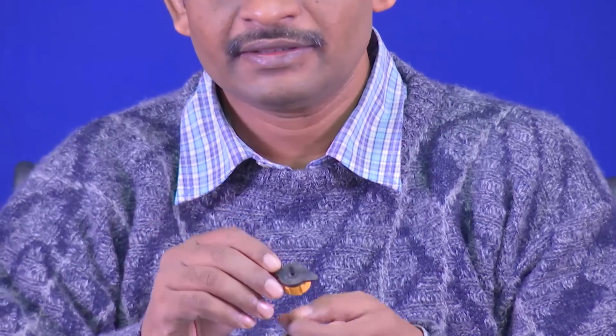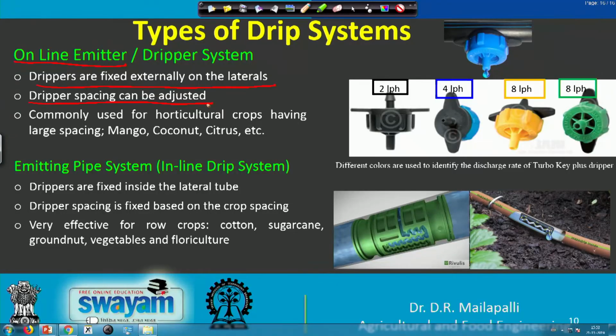If you see in the presentation, each dripper indicates a different flow rate. This black one is 2 liters per hour, the blue one is 4 liters per hour, the yellow one is 8 liters per hour, and the green one is also 8 liters per hour.